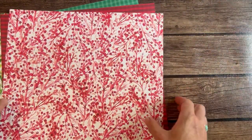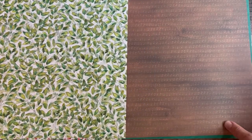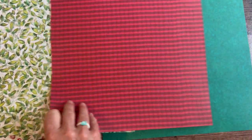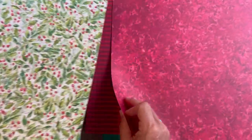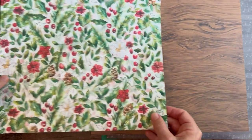Next, we have the Joy of Christmas Designer Series Paper. This is a beautiful one too, with those pretty berries and some really traditional red and green. Beautiful, the little notes on that one and the plaid there. We got some cool wood grain. So much beautiful paper — I can't wait to play with this.